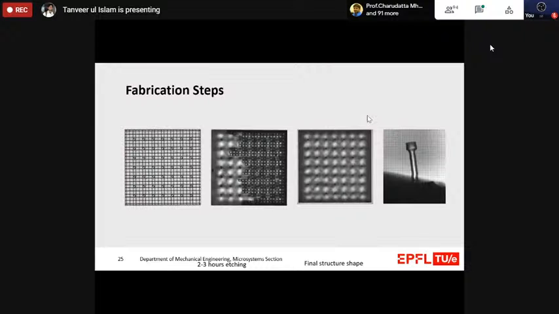There is one question in the chat box from Professor Haseen Sheikh. What will be the resolution of the drive that will move either the laser or the substrate for modifying material?